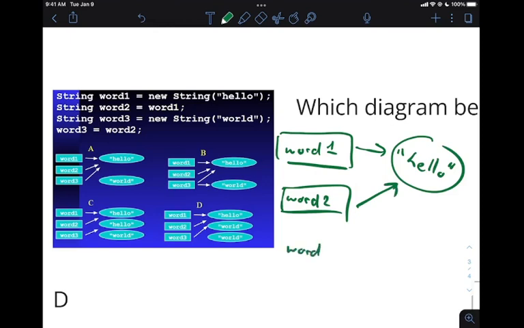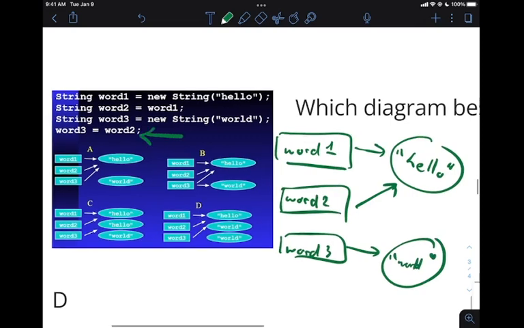Word 3, this pointer has its own word, world, okay, in its own bubble. Now, this reassignment that occurs here, okay, word 3, this pointer no longer points to the world, but points to the same one as word 2. There are 3 words pointing to hello. So that matches option A, okay?